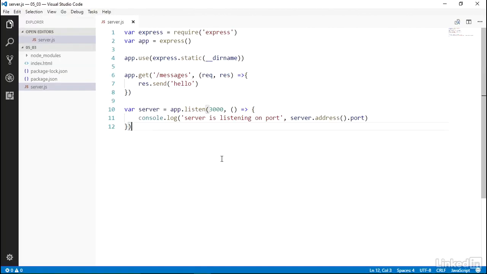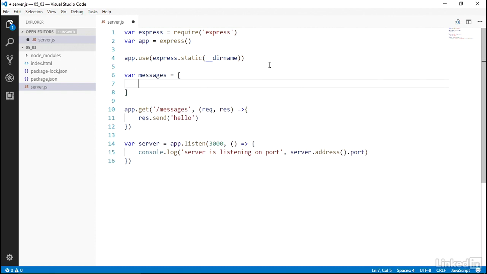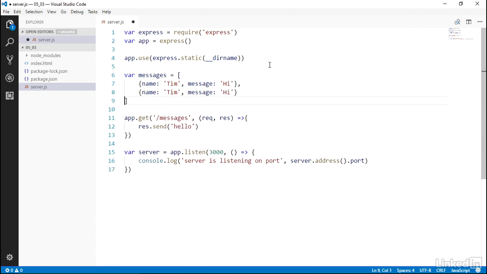Next, let's create a placeholder messages list as an array at the top. We will call it messages, and then we'll create two message objects with a name and message. Then I'll copy this, add a comma, and add the second message object.